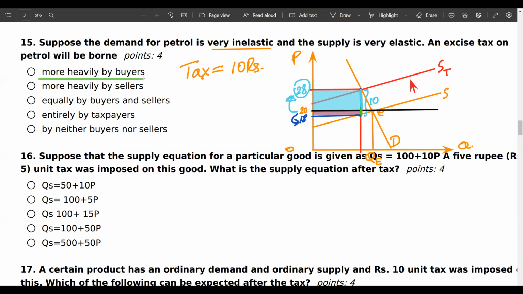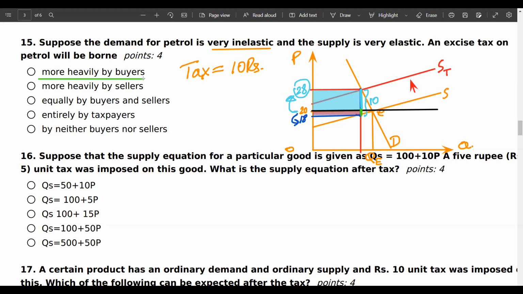So for this question, you don't even have to draw this graph to find it, but the graph method always helps you. You have to make sure this demand curve reflects the elasticity of that product's demand. If it's very inelastic, then the curve has to be very steep. If the supply is very elastic, the supply curve has to start from the price axis, and generally it will be a relatively flatter curve also.